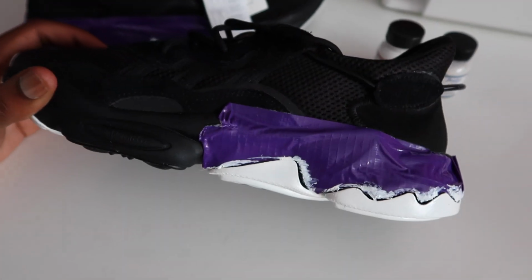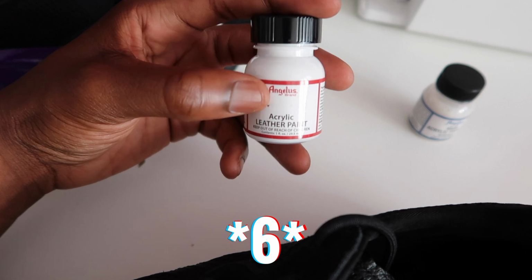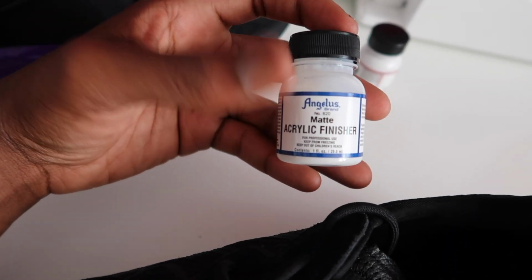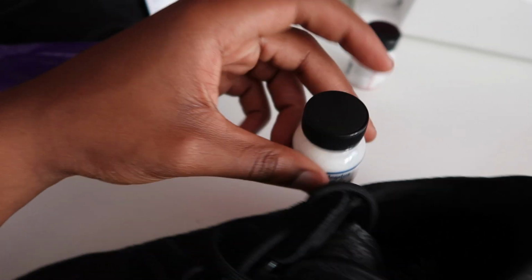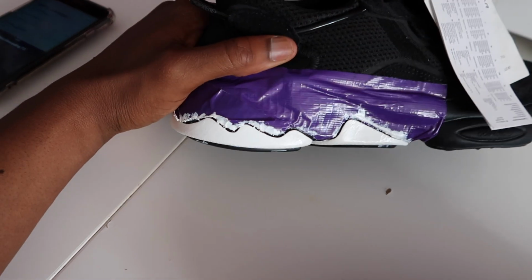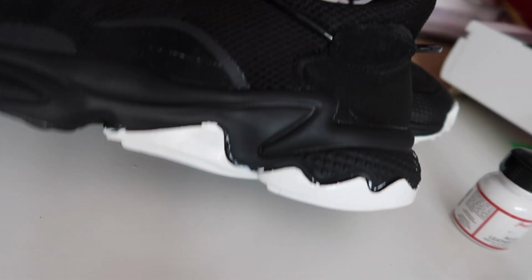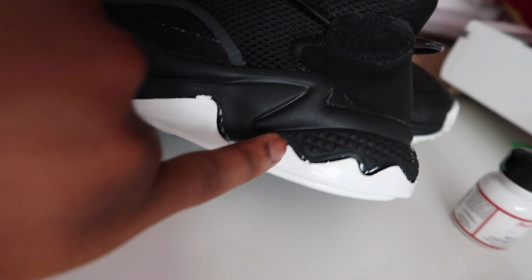Okay, I'm finally done. Both of these shoes have had 7 layers of this and 2 layers of this, applied right after each other and left for more than 24 hours to dry. But yes, sir, this is what it's looking like. Now we're gonna do the fun part of removing the tape. Shoe number 1. That doesn't look too bad, you know. That actually doesn't look too bad. Maybe I'll clean up those inside parts.